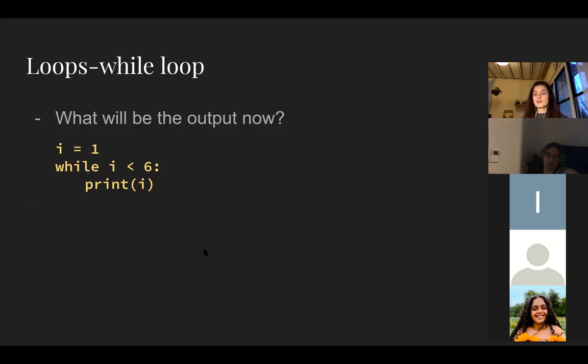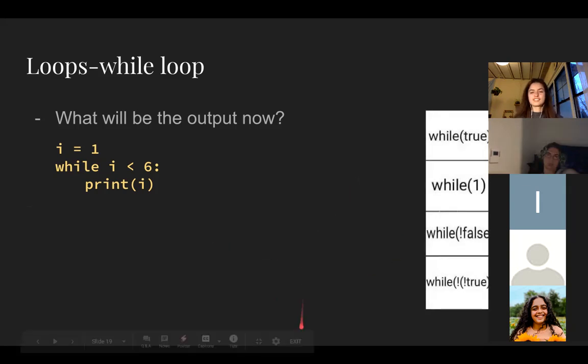And that brings up a really excellent point about while loops, is that you should be changing something within the while loop, because otherwise it'll just run forever. Because in this case, we're not changing the i variable. So i is always going to be less than 6. So it's just going to keep printing ones, which isn't super helpful and isn't super great for your computer. Yeah, so it's important to be changing, in this case, the i variable, so it's not an infinite loop.